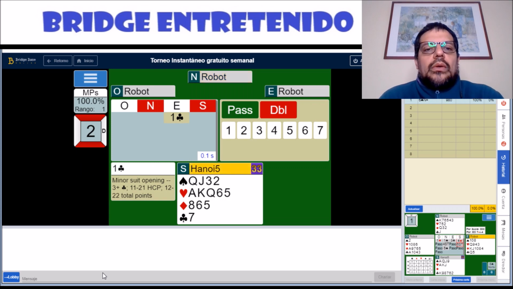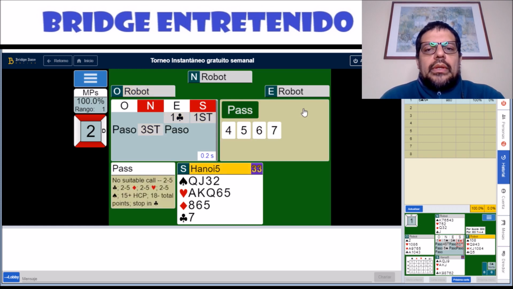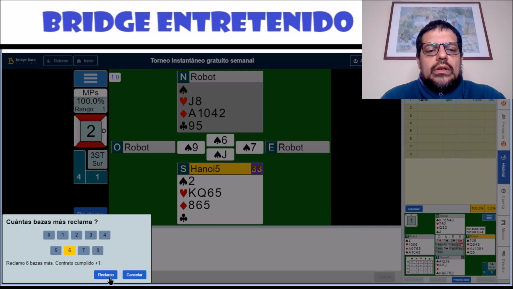Hand number 2, we need to bid 1 no trump in order to reach 3 no trump and have the robot play a spade as a lead. And we can win and look for that overtrick in clubs, which is amazing. And then we can catch this spades break. So we're making 10 tricks, and 10 tricks is good enough for 100%.